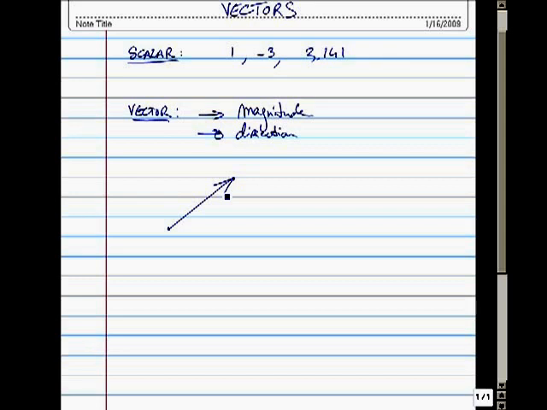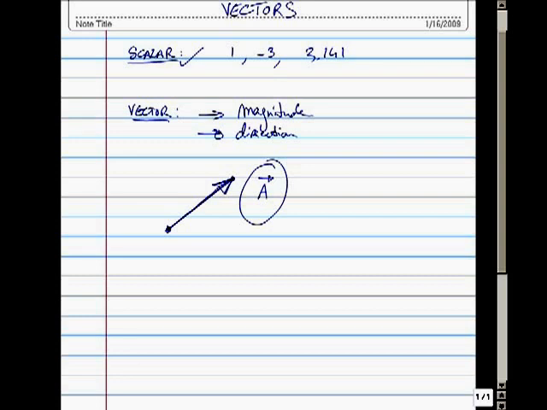If I want to write this vector mathematically, and I want to call it vector A, I would write A, and to differentiate this letter A from the scalar A, I will put a little arrow on the top. This is reminding me that I'm dealing with a vector A, not a scalar A. So let's define this vector going from this position to this position as my vector A.